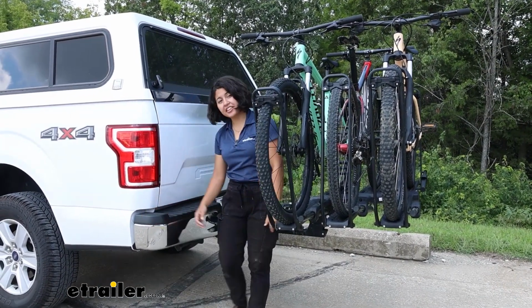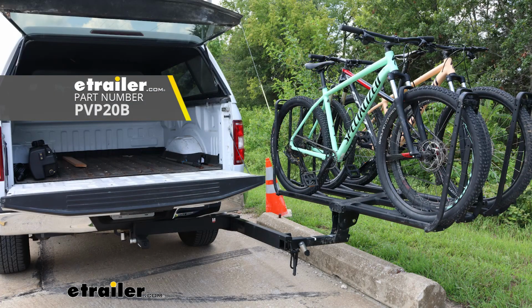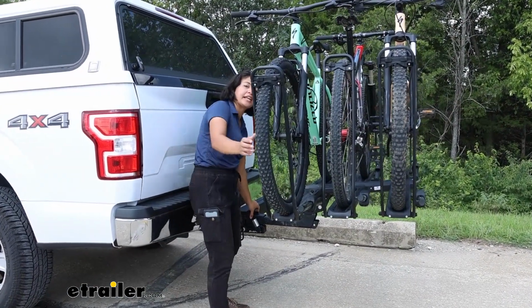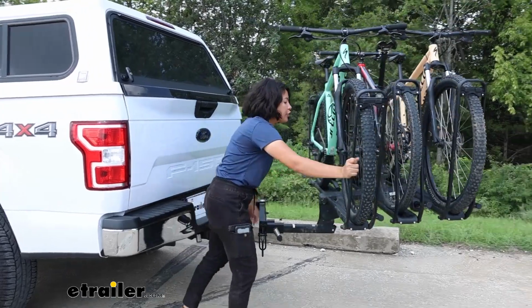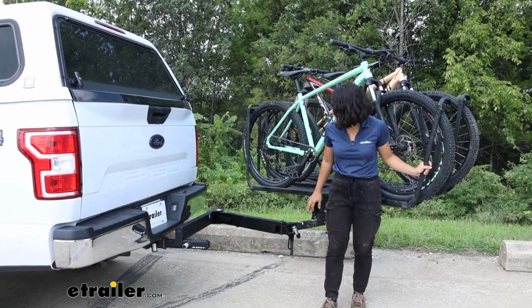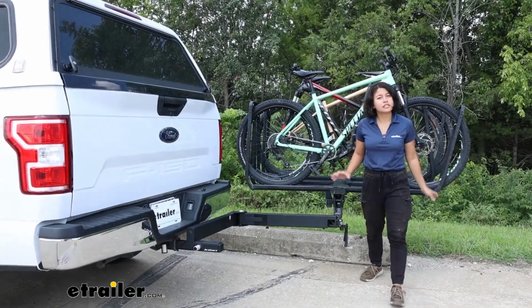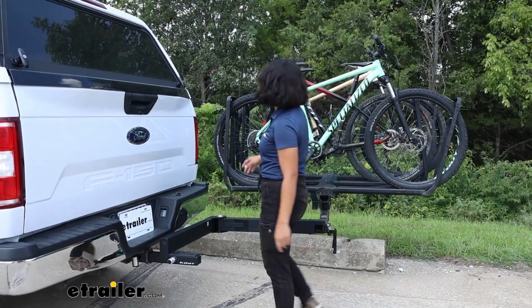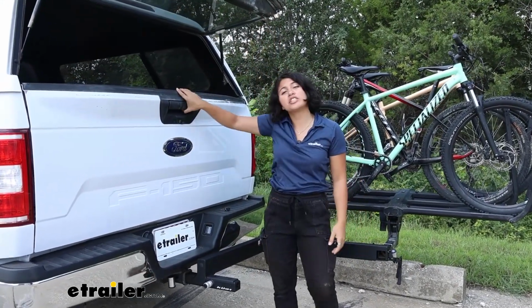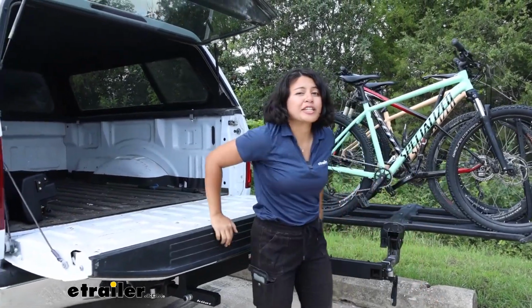Today we're going to be taking a look at something pretty fun. It's the Kuat Pivot V2. This is going to be a swing away hitch extender. That way, when you have bikes loaded up onto your vehicle and you add this extender, rather than having to tilt away or try to squeeze around the back of your vehicle to get access to your cargo, you can swing the whole thing away and get all that extra clearance.